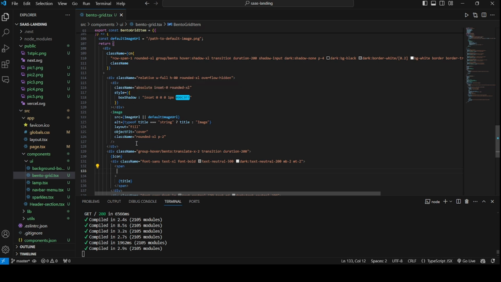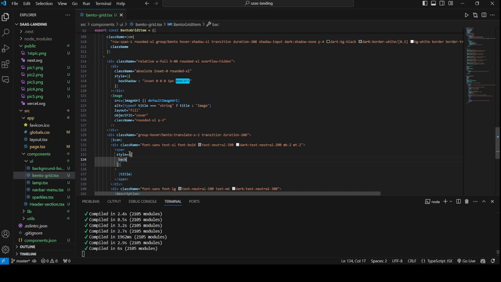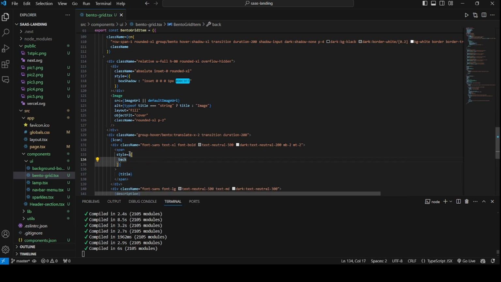So now I'm going to give the styling to the title. For the title, I'm going to give a style tag again. Then after the style tag, I'm going to give the background. There should be a linear gradient of 135 degrees.